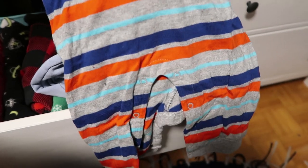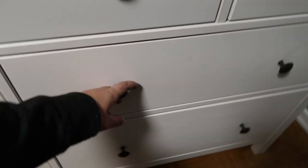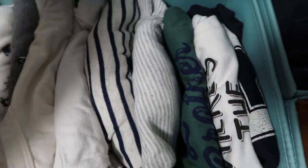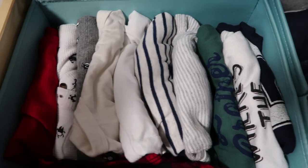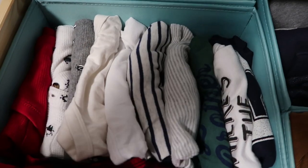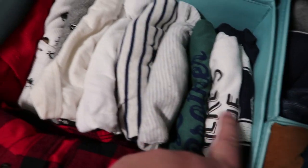He has all of his one-piece outfits here — things he'll wear during the day just to be comfortable, including a Baby Gap one for going out when it's cold. On this side we have his everyday clothing: long-sleeve onesies, some nicer ones for dress-up, and all of his one-piece onesies. I'm really into neutral colors. I classify them standing upright — this is the Marie Kondo way — so you can see all the different prints and shirts. If they were stacked the other way you'd always be picking from the top or making a huge mess.